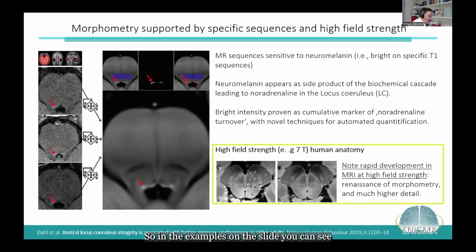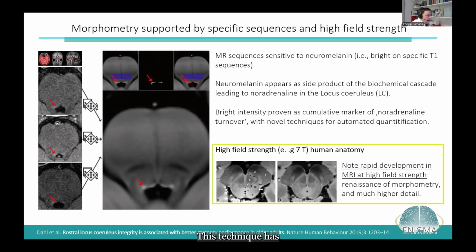So in the examples on this slide, you can see 3 individuals with a brightly appearing locus coeruleus area at the posterior edge of the midbrain. And it comes out a bit more clearly if you average these brains and overlay them.